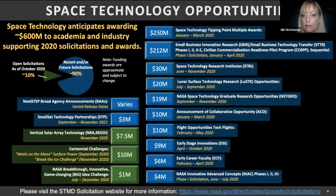I just wanted to briefly show for space tech, these are opportunities that we have every year throughout the year. You can see in green the ones we have open now. We are, I will say, more than assertively, aggressively pursuing these types of innovative and novel partnerships and collaborations, because this is what it's going to require to get sustainability on the moon. So that's why we have the consortium. It's why we have these opportunities. I really encourage folks to go take a look on the website we have there, and we're really trying to amplify this and get the word out on all the opportunities we do have. That's it.